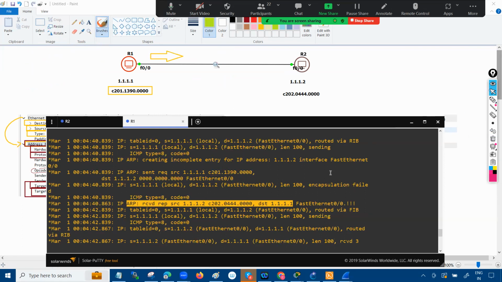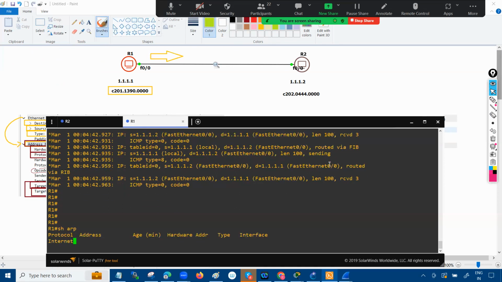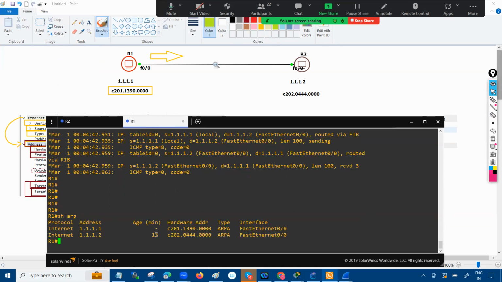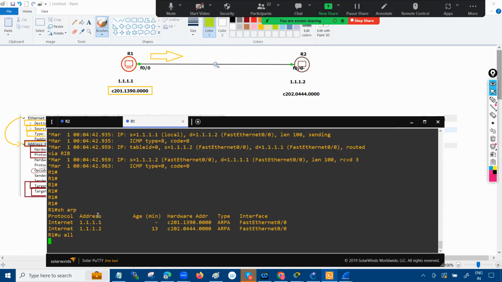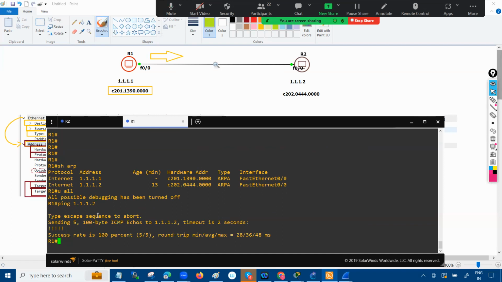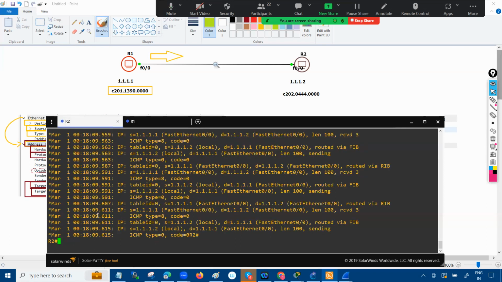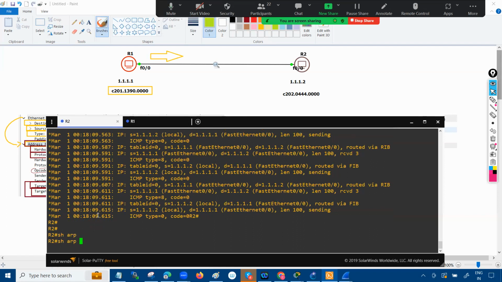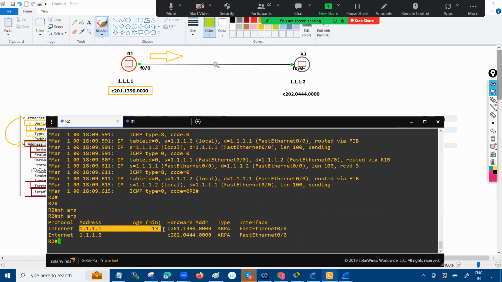And now if you see, I learned this information 13 minutes ago. So PC1 has the information for this guy. Now if I'm going to send the packet, let me view all. I don't see any drop. Why? Because I have complete information now, so I will not see any kind of drop. Same thing on PC2: if you look on router 2, I can see that I have information. I learned this information 30 minutes ago.